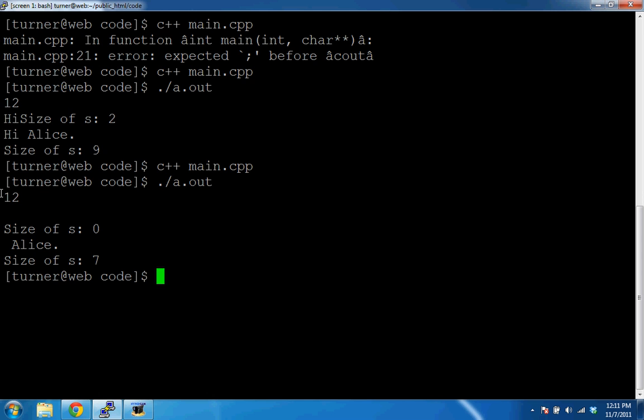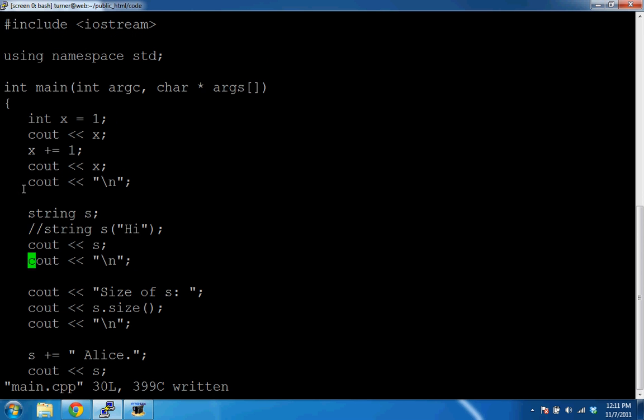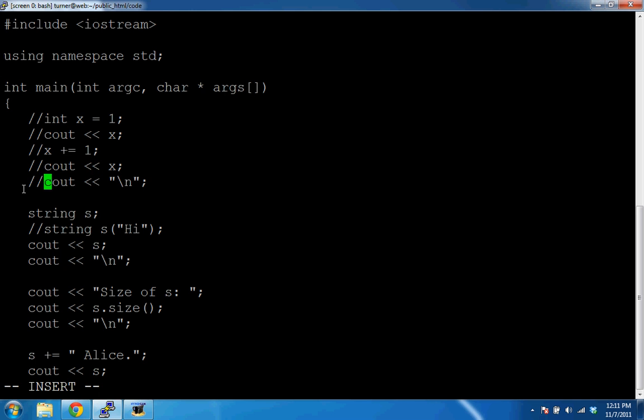Where's the top coming from? The 12? Well, that's that other code, X, this code here. Actually, let's take that out. We don't even need that.